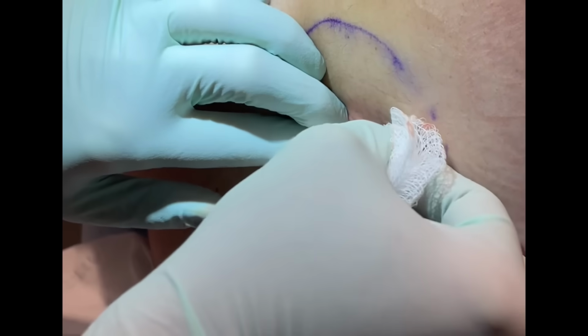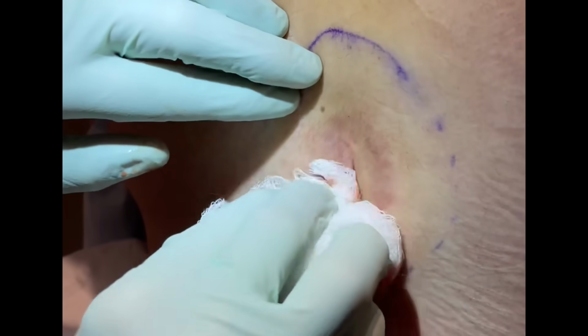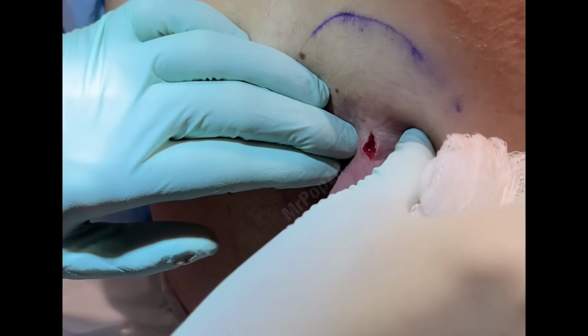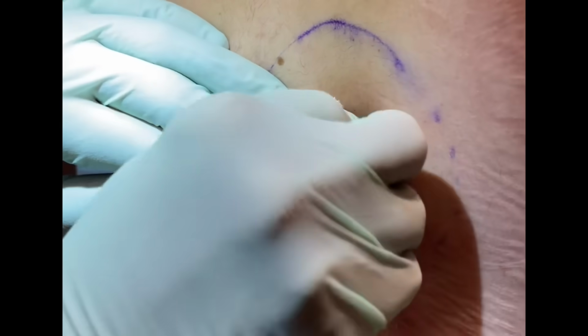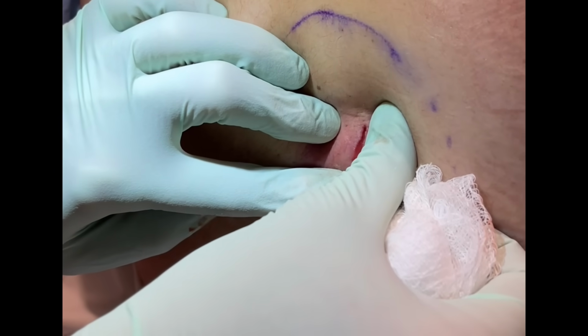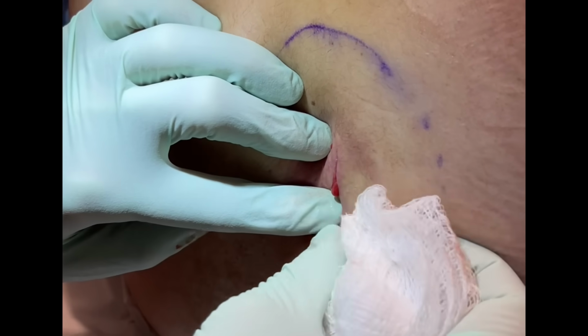And I'm going to see you kind of quick, though, because of your ability to make a lot of fluid here. Maybe I'll see you in 1 week, and then each week for the next 2 to 3 weeks until we get that to close. But that's all the fluid in there. I don't see any others. And she's not real tender underneath either. So that's good.